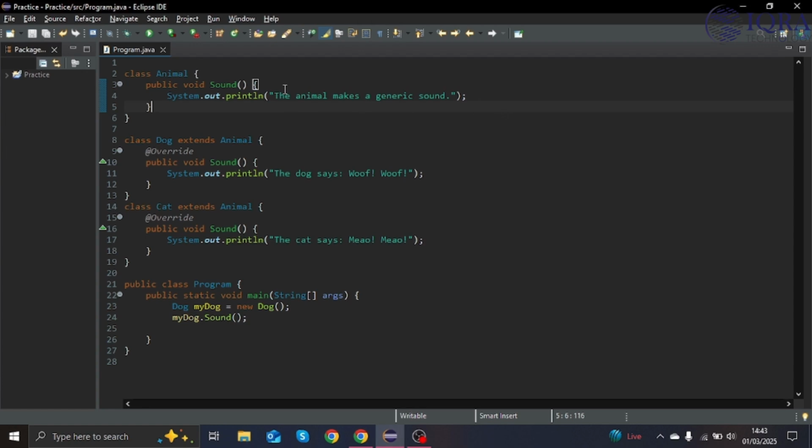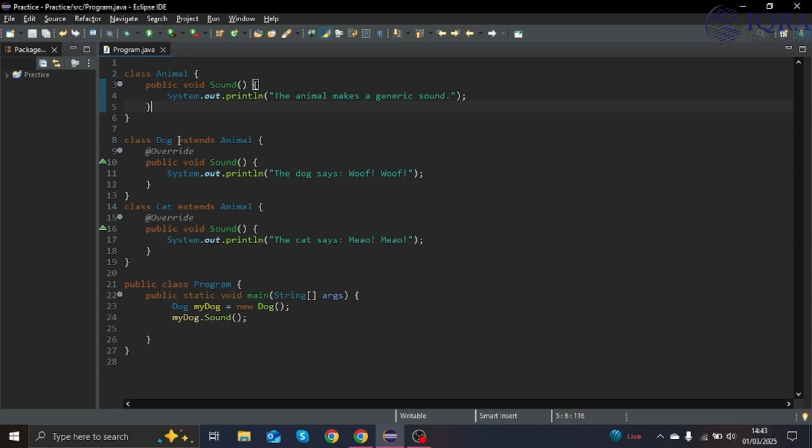Here we have taken the method sound as a generic method. Do you understand? It means animals have the common behavior of making sounds. Every animal makes sound, so that's why we have used sound as a main method, which we will override in other classes.